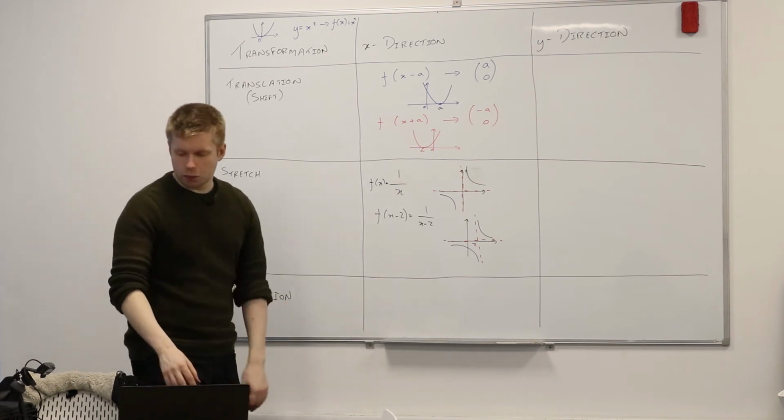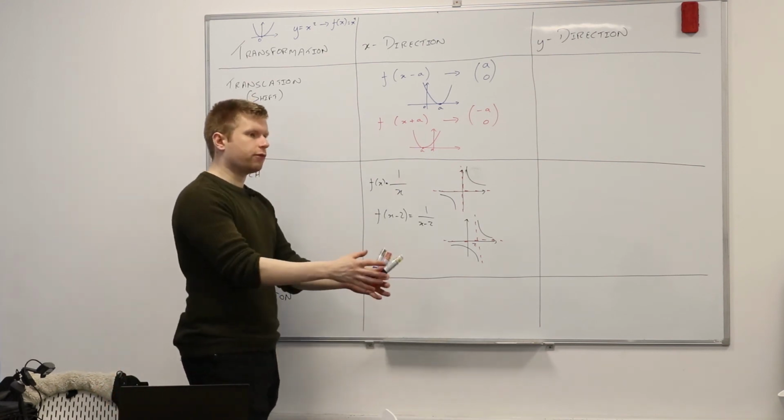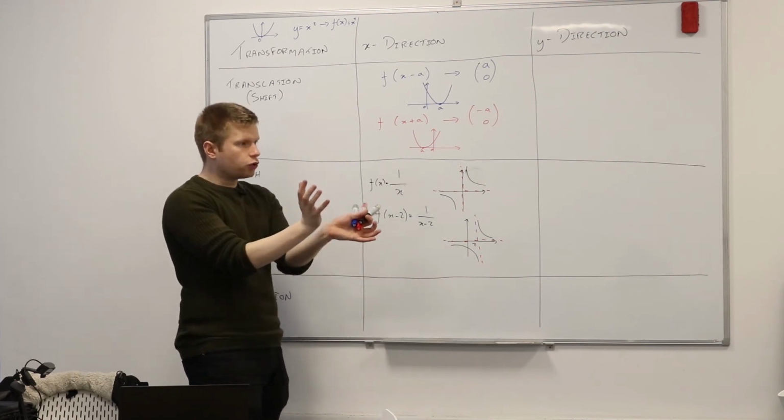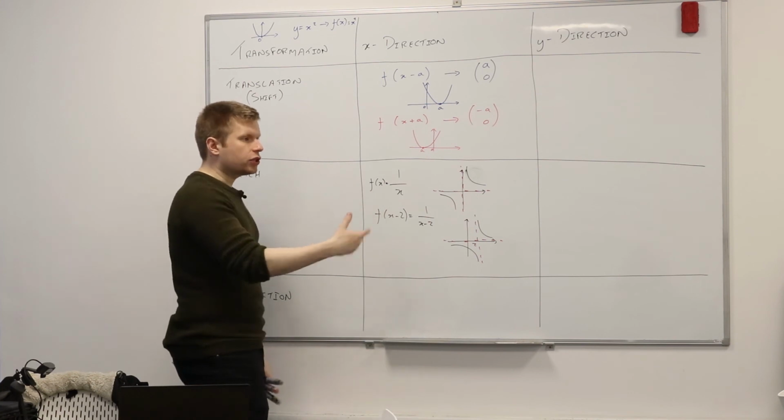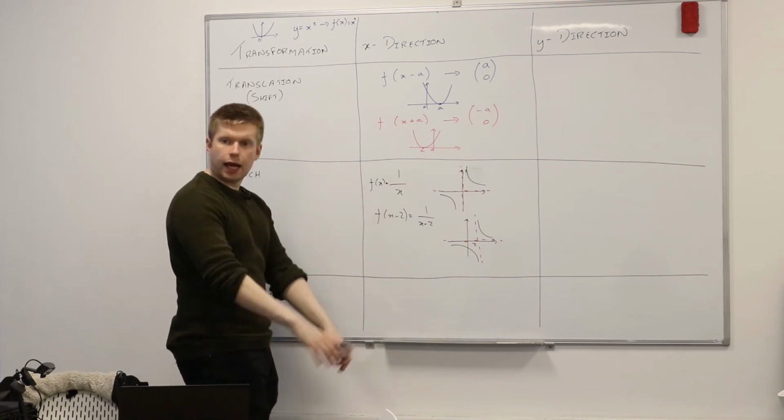So this is the reason why I got you in the first half to draw these different graphs. Because once you know how to draw the plain, vanilla, basic graphs, you can think about the transformations that have happened from that. Okay? And you can get any graph you like.